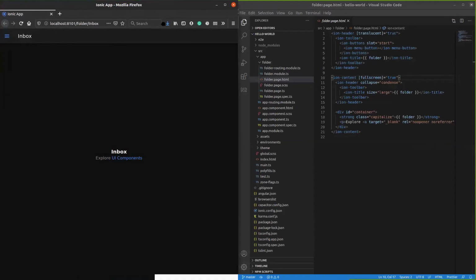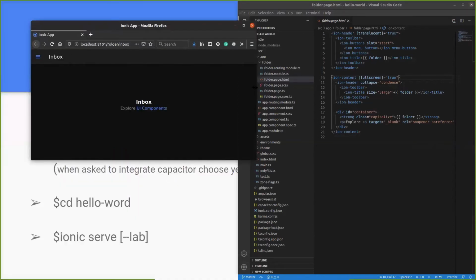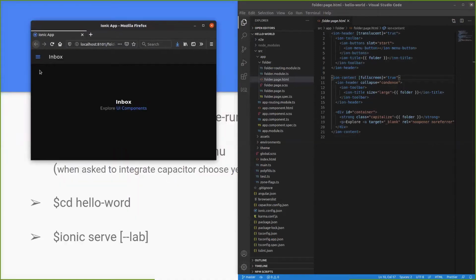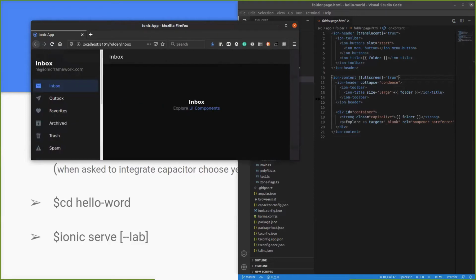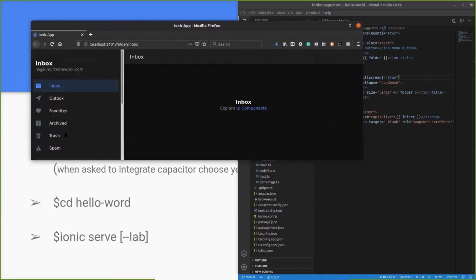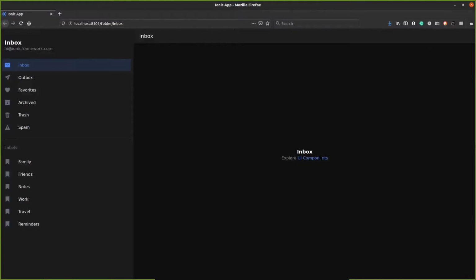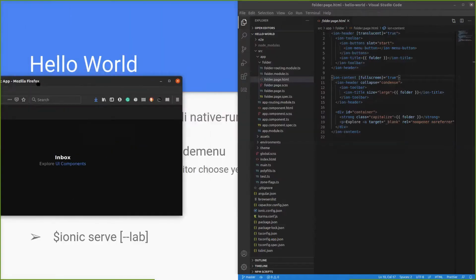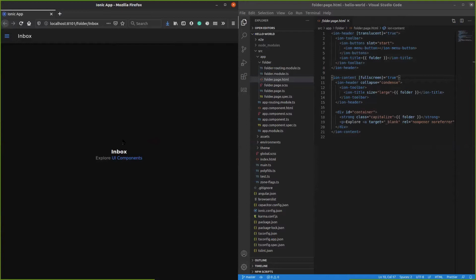So when the width of the web browser is small, the side menu collapses, and when the width is large, it is automatically visible. So that's the side menu template. So now that we have our hello world, let's see what we are going to build today.